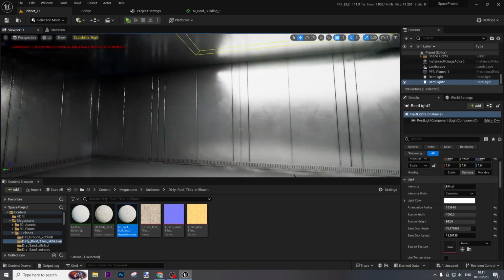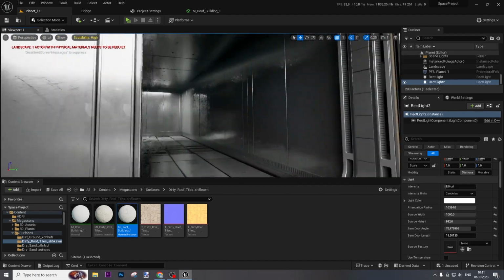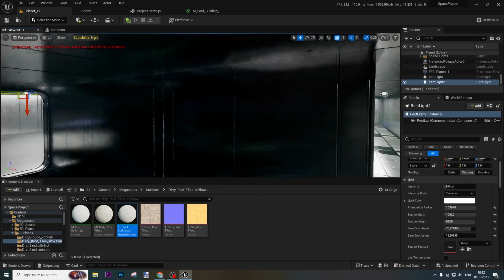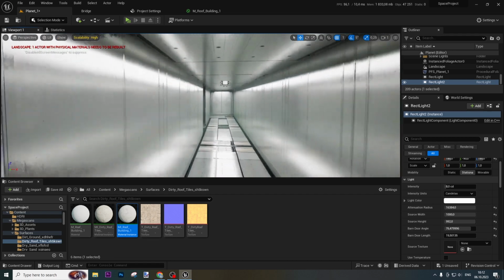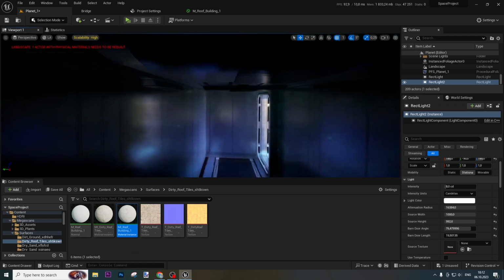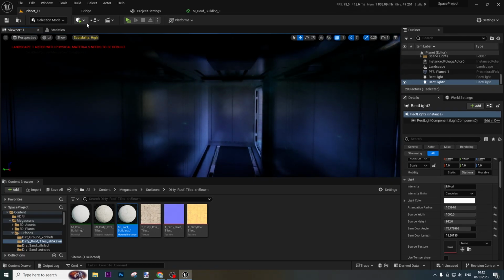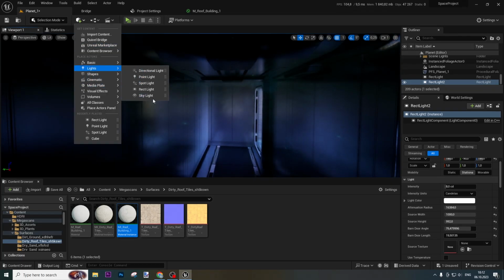I think this is pretty much enough, and let's add some stuff for this hallway, because we have this dark part here, and also another dark part, but we can actually create another rect light. Let's do this. You can see the skylight here, the last one, but we already have a skylight. This is also for the environment, and it just reflects our directional light from our surface.